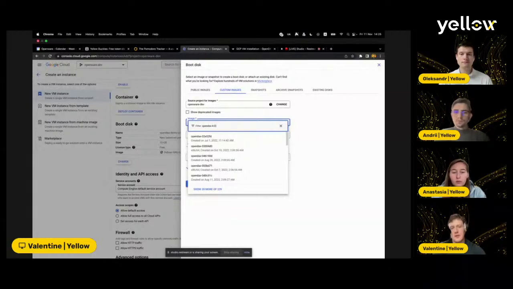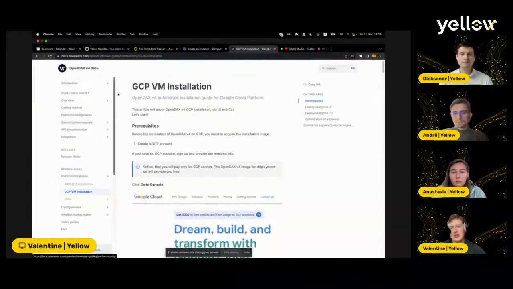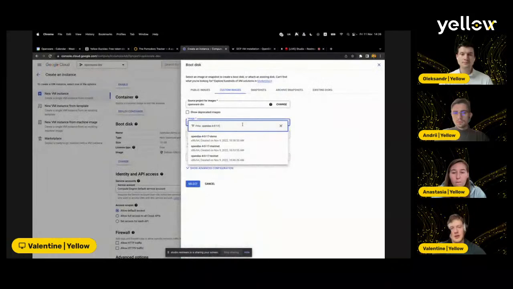So OpenDAX 4.0.17. And for the actual version, you can always check the changelog on our website in the release notes. And then we select either demo, which is basically demonstration mode. So here you would not really be doing anything on the blockchain itself, maybe just deploying the contract. But this is all overall suitable for demonstrations for possible investors, maybe customers, maybe family and friends, up to you. But really, this is just a starting point for you to see what OpenDAX can do overall.